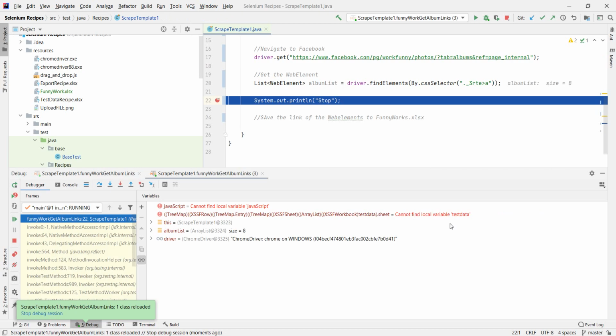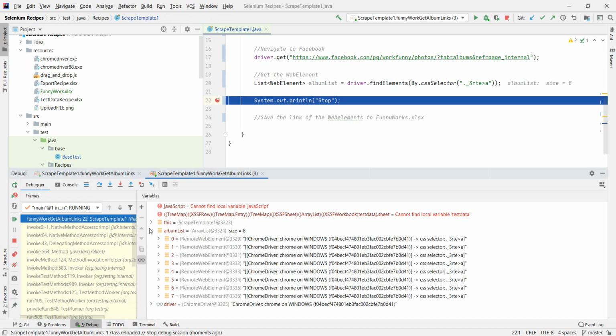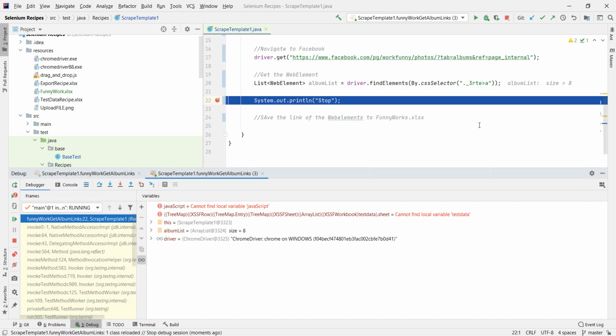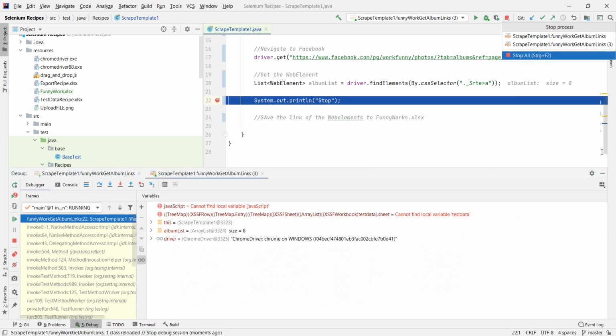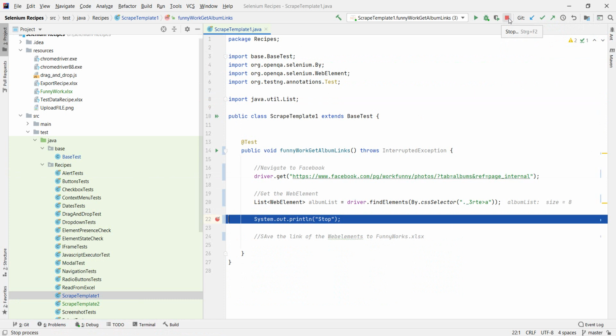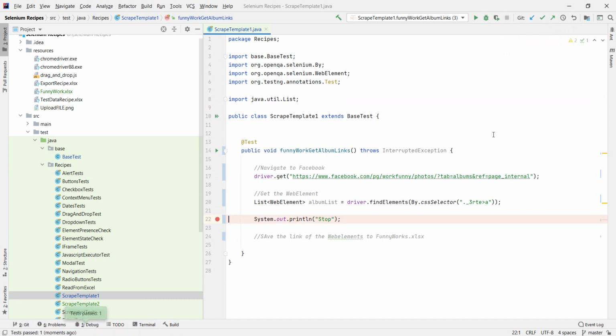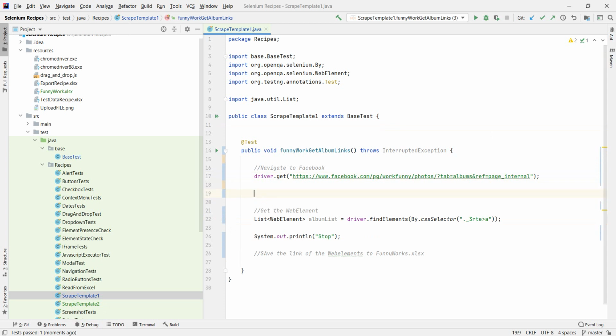Okay, so we have a problem here. It seems that we're only getting 8 links, which is not really good. In this case, we would need to add a nice wait.